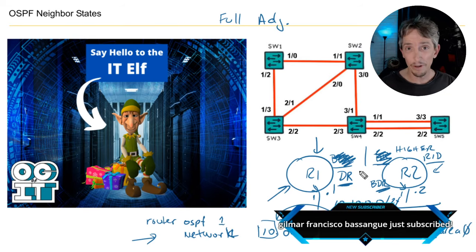Next, let's bring up our next neighbor. I'm going to leave debug running on switch 1, and let's go to switch 2 and bring up OSPF. So we'll go into configuration. Actually, we can just copy and paste some of that again. Let's copy that, go to switch 2 and paste that. And I want the router ID to be 2.2.2.2. Great.